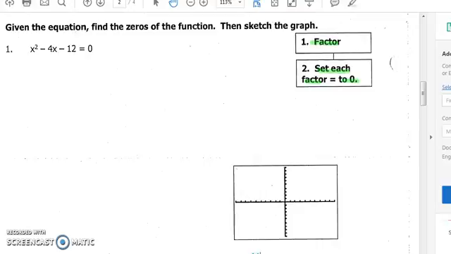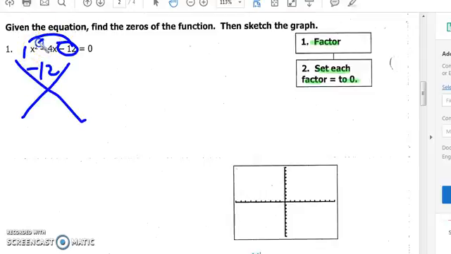So let's try this. So we learn how to factor a trinomial like this, ax squared plus bx minus c. That's the format. So what we're going to do is we're going to look for GCF. Put a 1 here. There's no GCF. So I'm just going to go straight to factor. So what you're going to do is a times c, which is 1 times -12. Make sure you do -12. That's -12. Do the x method.